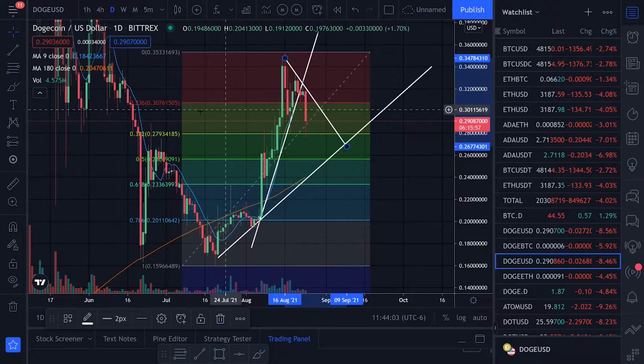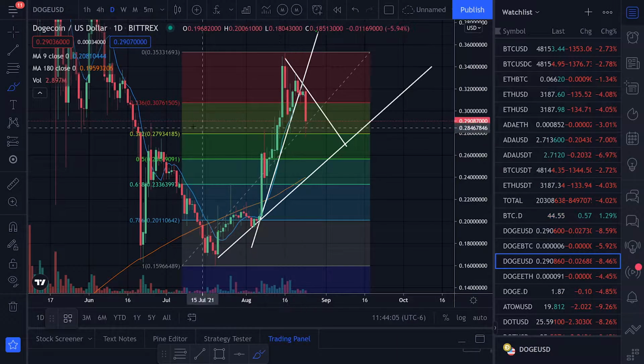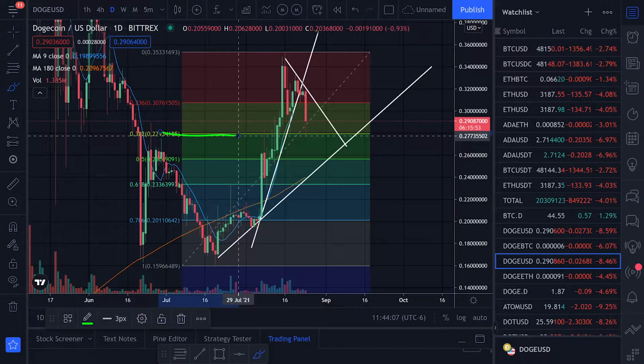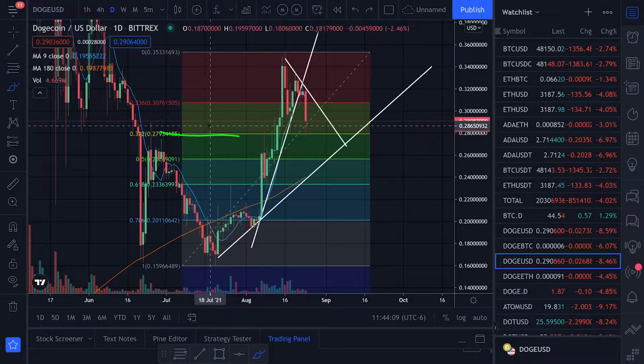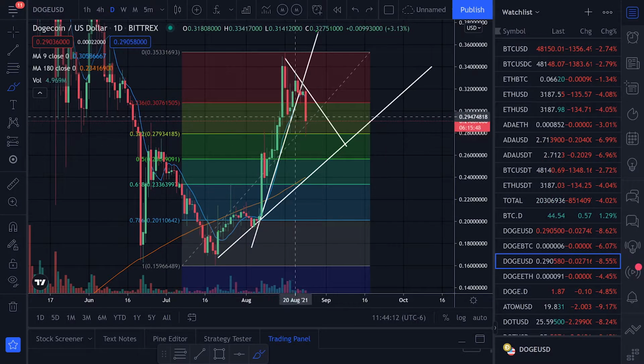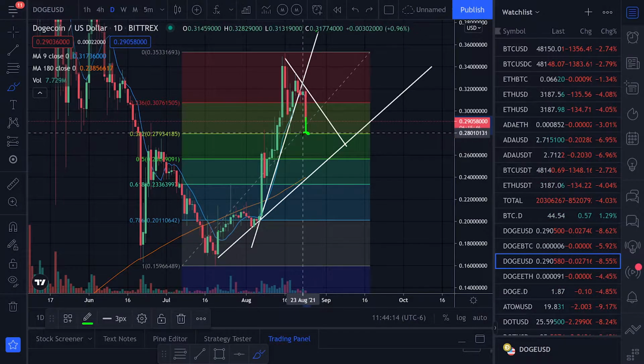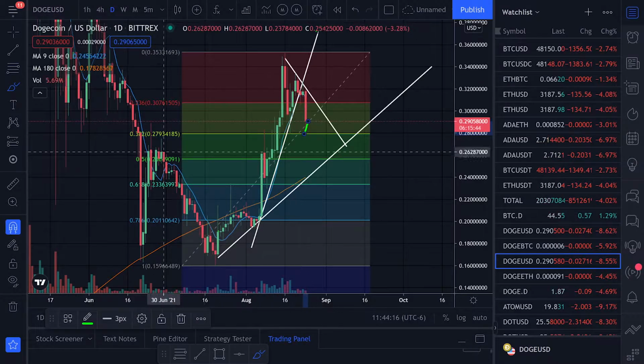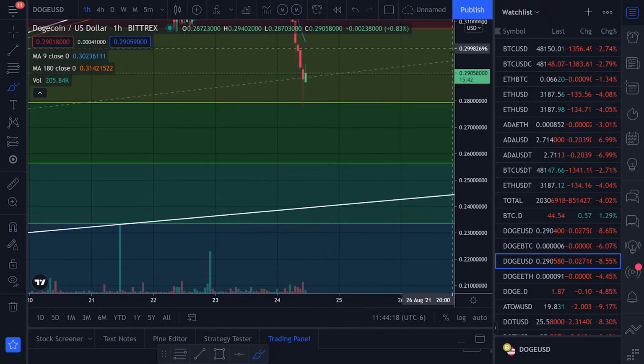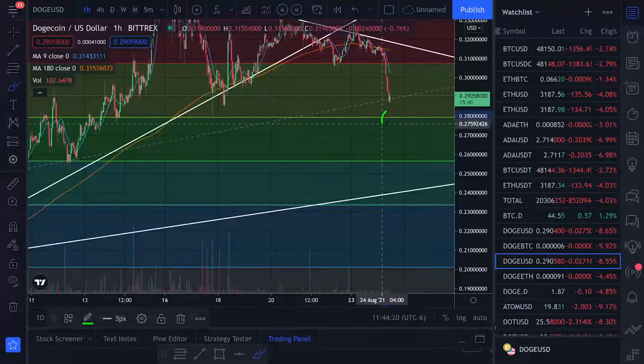The way we could use this, what I did is I had a limit order set right there and right here. This one got filled, I'm assuming. I haven't looked at it, but it should have got filled right here, and now it's bouncing up. If we go into the hourly time frame, we'll see what's happening. That's interesting. See, we got a perfect bounce right there.